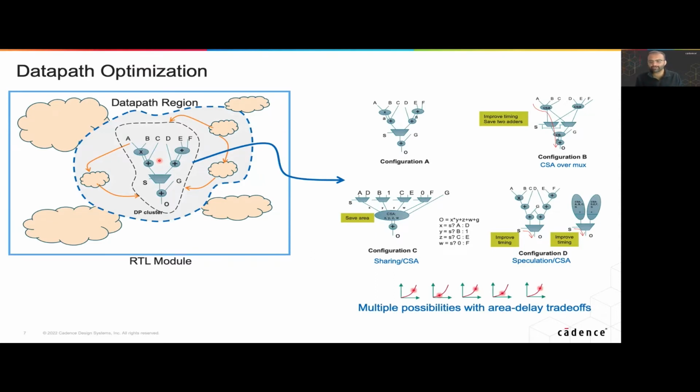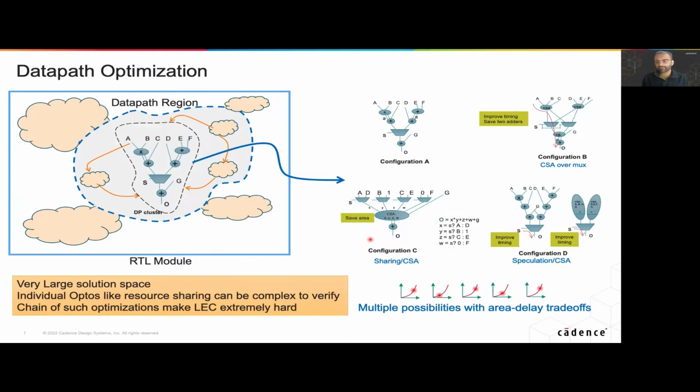Now, for every data path region, we have multiple different configurations that are possible to optimize the design. So these are essentially various points on that area, delay, power trade-off curve. So all these optimizations can produce various different levels of improvement in your design, right? And they also create kind of different levels of complexity for your logical equivalence. You could be doing something where you are improving your timing, or you could be doing something where you are sharing as much of the logic to improve your area. And this you can do in context. So there's no single way of doing that. In any given design, we might be doing this in various different ways in various different parts of your design. So this is a very, very large solution space.